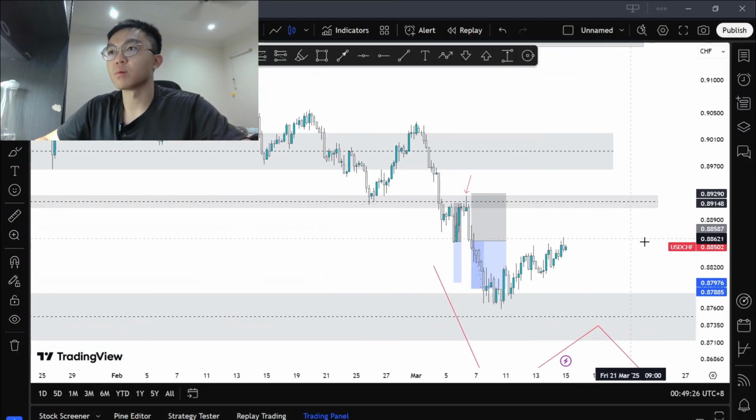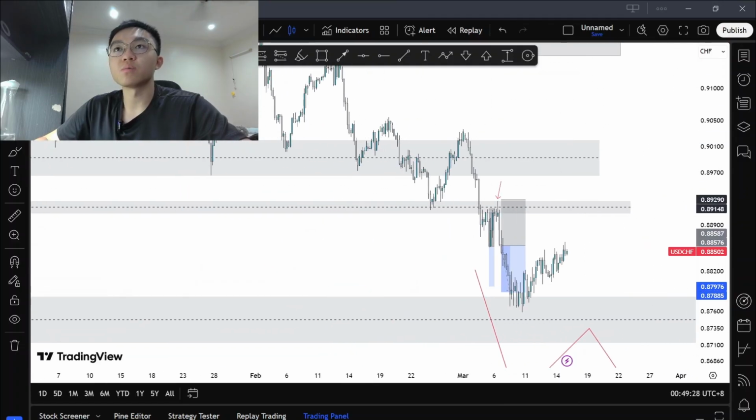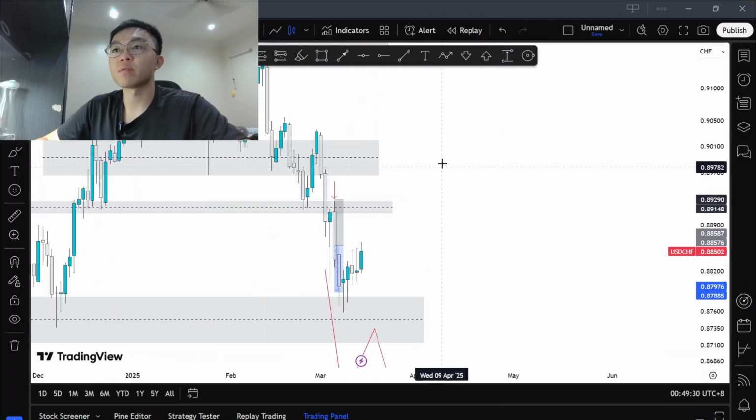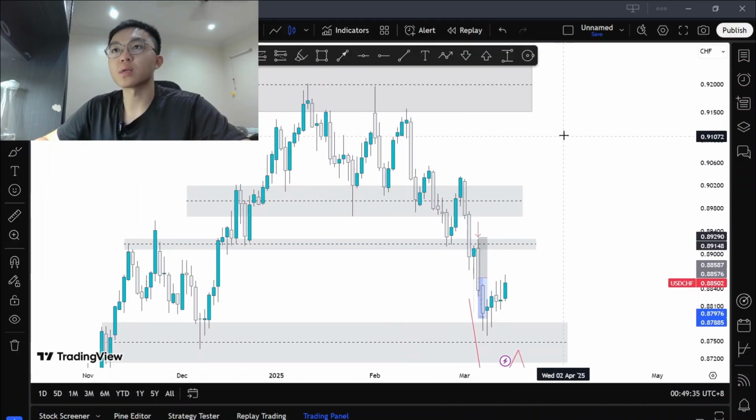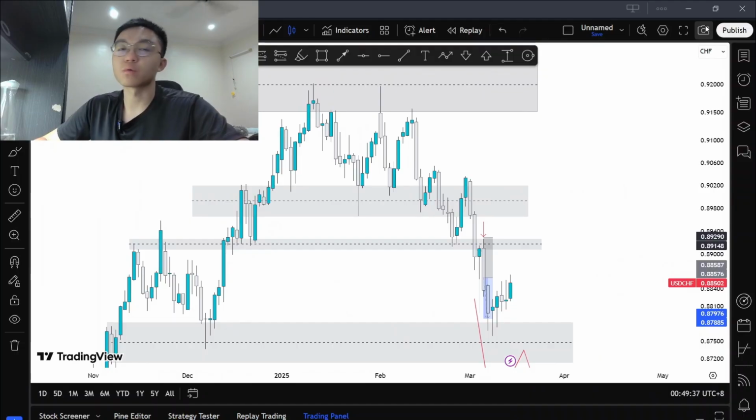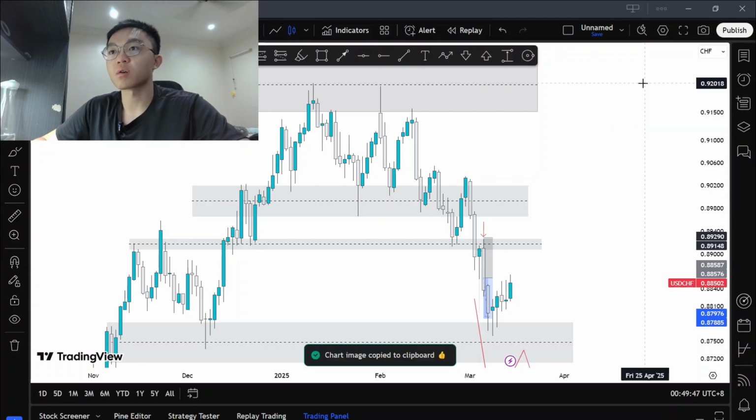Okay, now let me open up my chart over here. Alright, so let's say this is a daily time frame. Now I go to the daily time frame over here, and then how am I going to take screenshots of the trade? Okay, I go to the camera section over here. This is the daily time frame. I go to the camera icon over here, and then I put copy image.